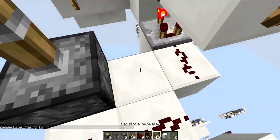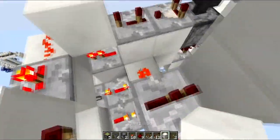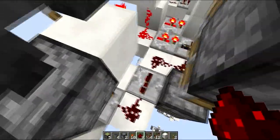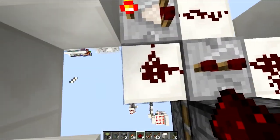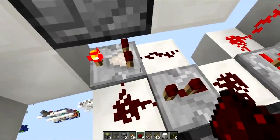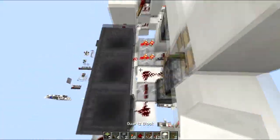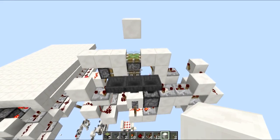a repeater from that dust on 2 ticks, and this is where the subtract mode comes in. You place a dust here, which should point into your comparator. And what that does is temporarily turns off, then back on. Turns your comparator off, then it turns it quickly back on. And that gives a long enough pulse to activate this circuit again, which you will see the effect of in just a second here. So let's see what I've done so far.